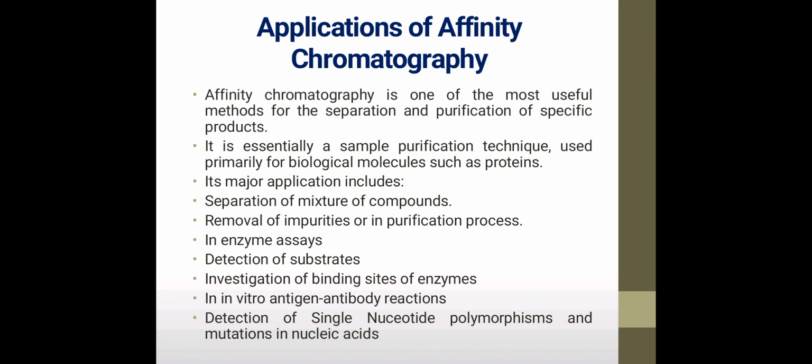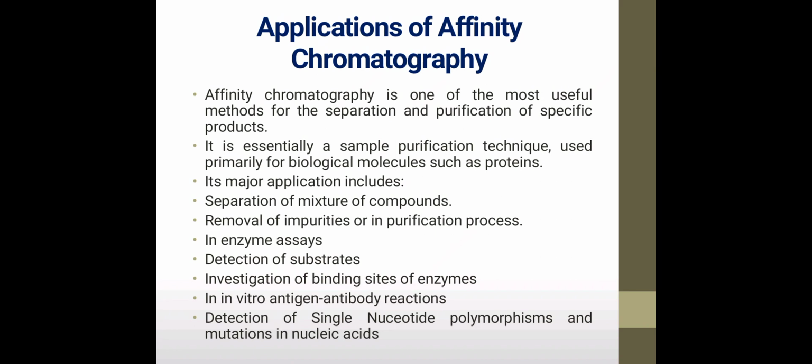Next one, it is used in enzyme assay. Since enzymes are protein in nature, this will be very much useful for enzyme assays too. Then it is used for the detection of substrates. This method is very much useful for the detection of various substrates and also the investigation of binding sites of enzymes. For enzyme assays, the binding site is a major and essential factor for enzyme activity, so we can investigate the binding sites for different enzymes.